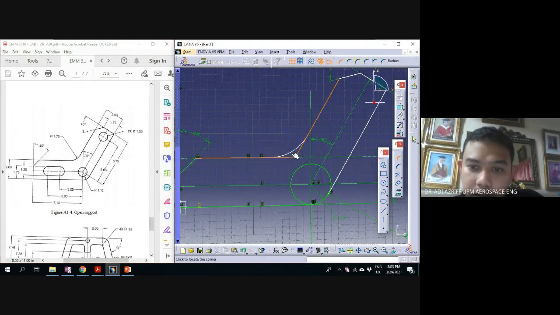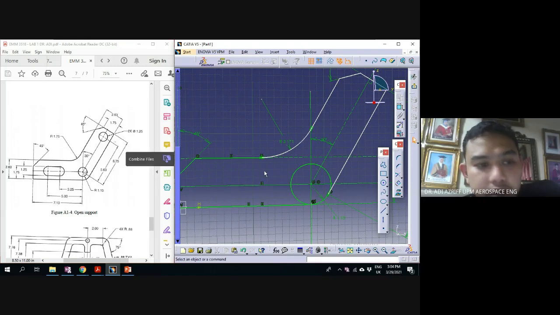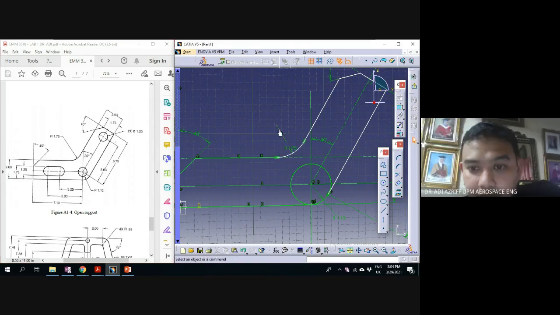In this case, we want this area. So you just select any of the distance. Then automatically this one will appear. So your free selection, the radius shows 3.175. But in our drawing, we want 1.75. So what you need to do, you just double click the radius and put 1.75. Okay, thank you, Doctor. So this is how.